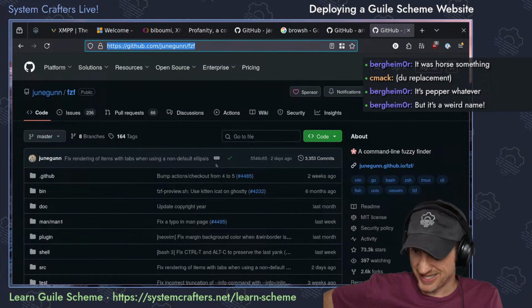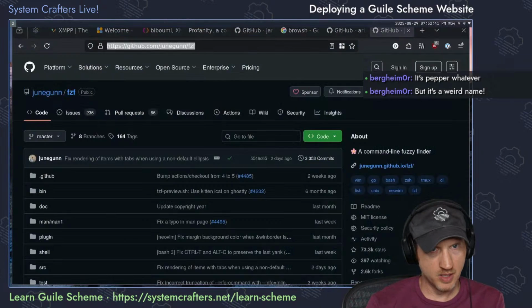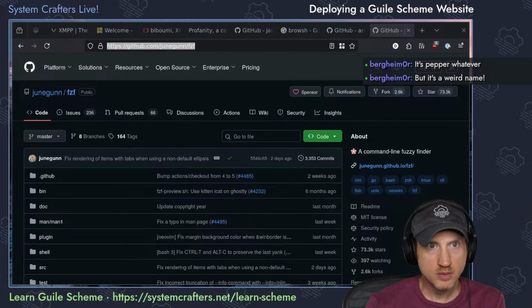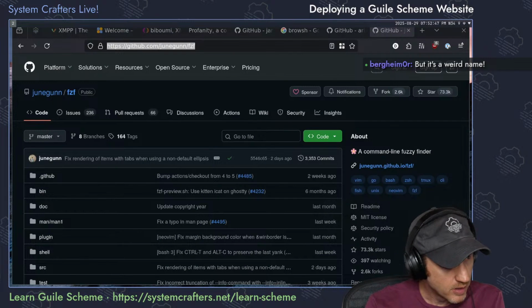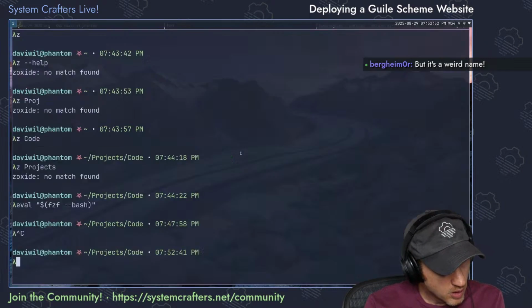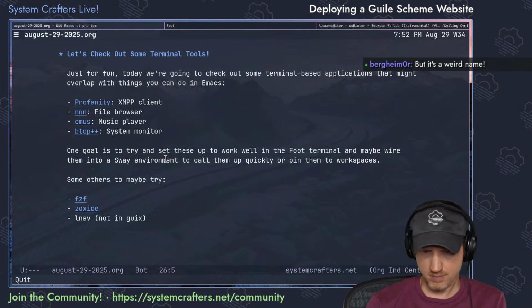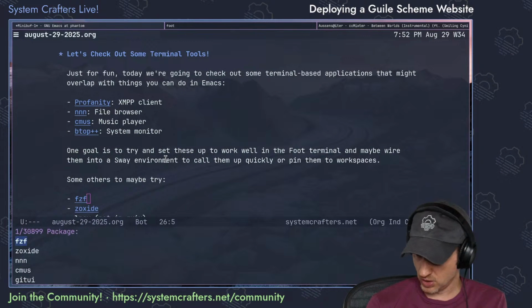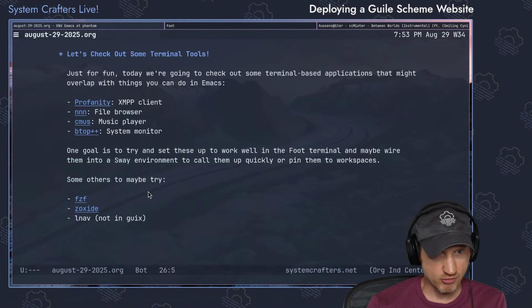Did I do Dust, a DU replacement? I did not hear about that one. Let's see. Whoop, wrong window. Did I move my whole workspace? Apparently I did. And I've forgotten the key binding I used to move. There it is. Thank God. Okay. What's it called? Dust? DU Dust? That must be it. Okay, let's try that one then.